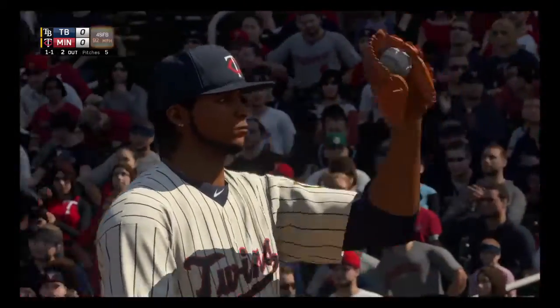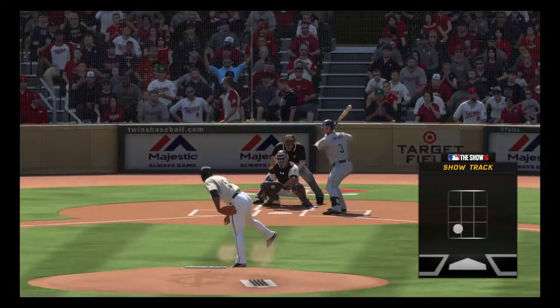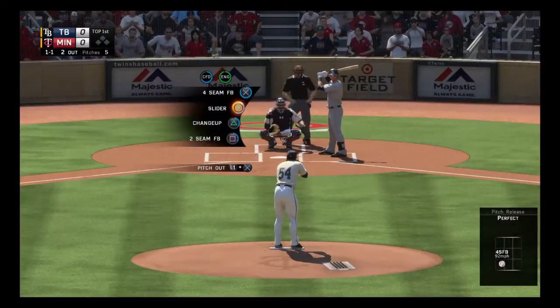Fastball in there for a strike. 92 on the radar gun that time. Yeah, the best way to neutralize this guy's power, just keep putting pitches right there. 2 out, nobody on.